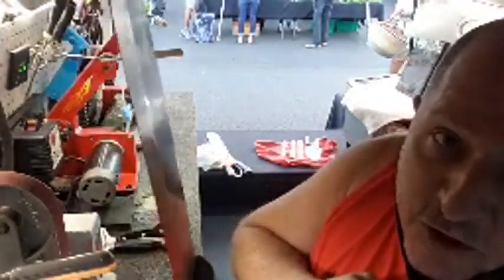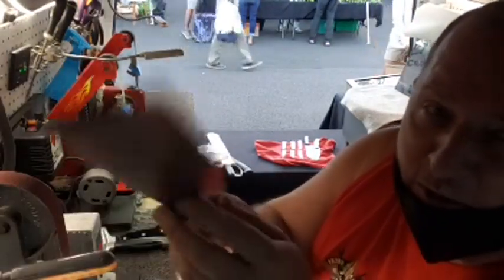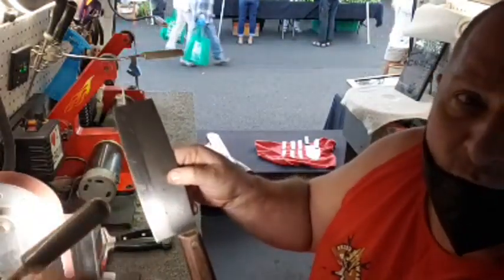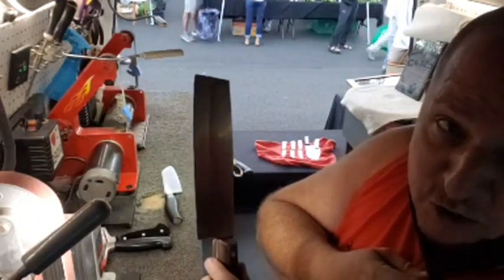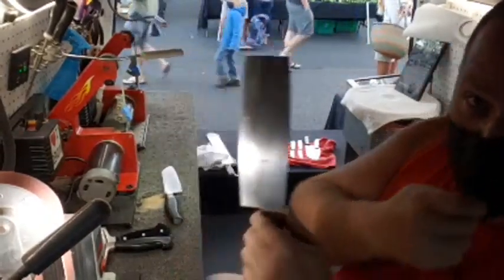So these ones are for the chef, one of my accounts. And I think it's my first time working with her, and I always like to give them a little surprise. So what I'm gonna do is step over here and hit them on the Scotch-Brite and just give them a nice buff and polish. So she'll be tickled when she gets them back and they got a little shine to them.